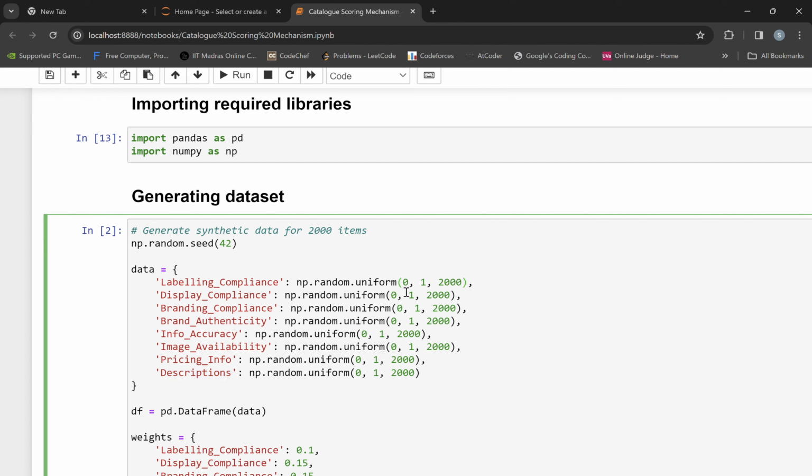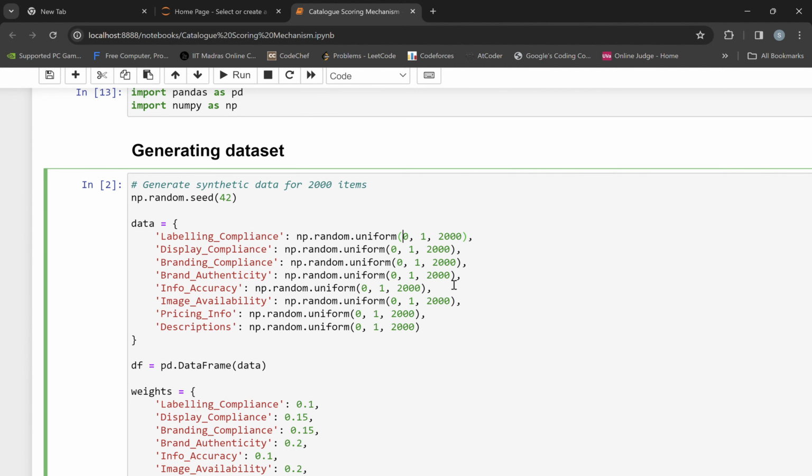So we are taking random values from 0 to 1, and we are generating 2000 rows of data. We are storing it in a data frame.